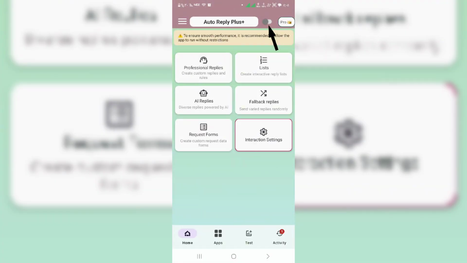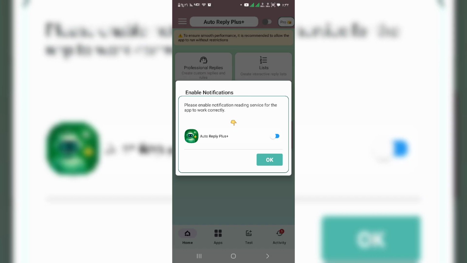3. Notification reading permission. This permission allows the app to read the content of messages from WhatsApp or Telegram. Without it, the app can detect that there's a notification, but it won't be able to read the text or reply. Enabling it is simple. When you activate Auto Reply, the app will ask for notification access, or you can go to Settings, then Apps, then Special Access, then Notification Access, and turn on the option next to the Auto Reply app.